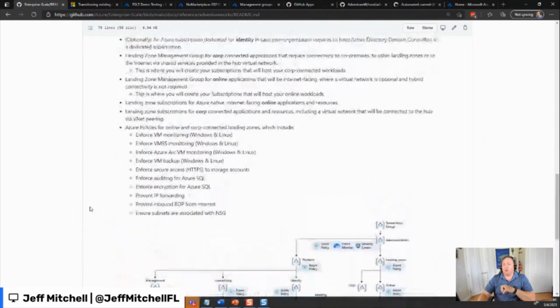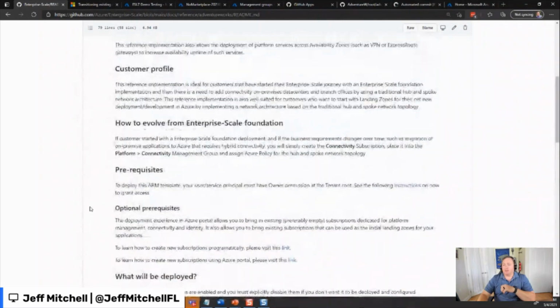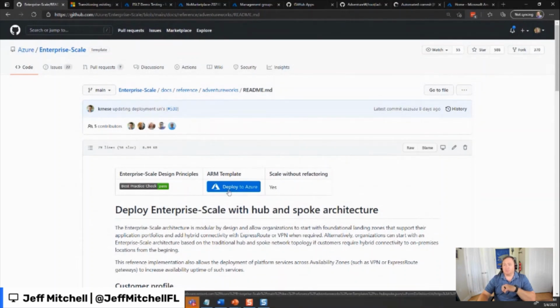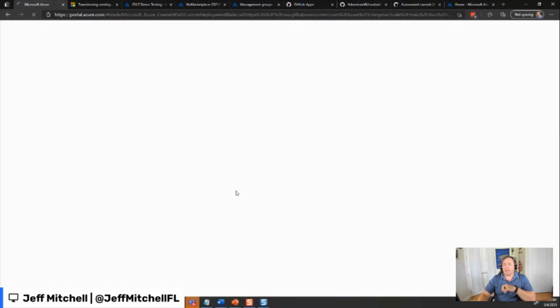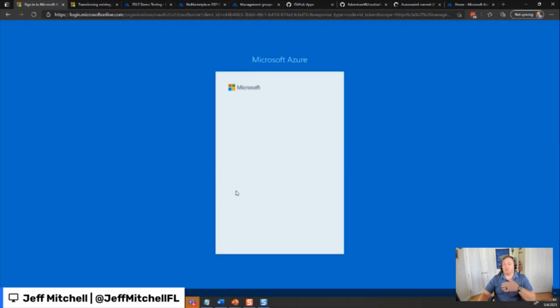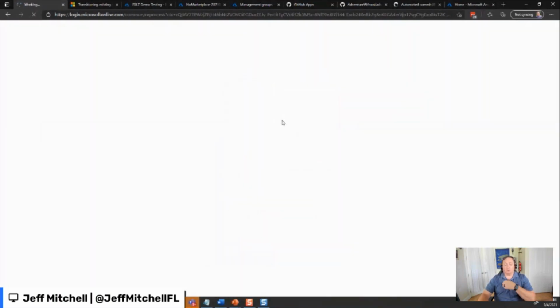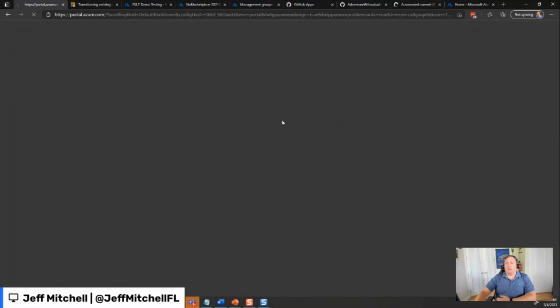And what I've done is I've just gone to the GitHub here, and we've got Deploy to Azure, and I'm just going to start this process by clicking Deploy to Azure. So if I start that, we're going to load the portal. When it loads through, it's going to bring over those configuration items that I currently have with my Azure tenant. So it's going to know how I'm logged in.